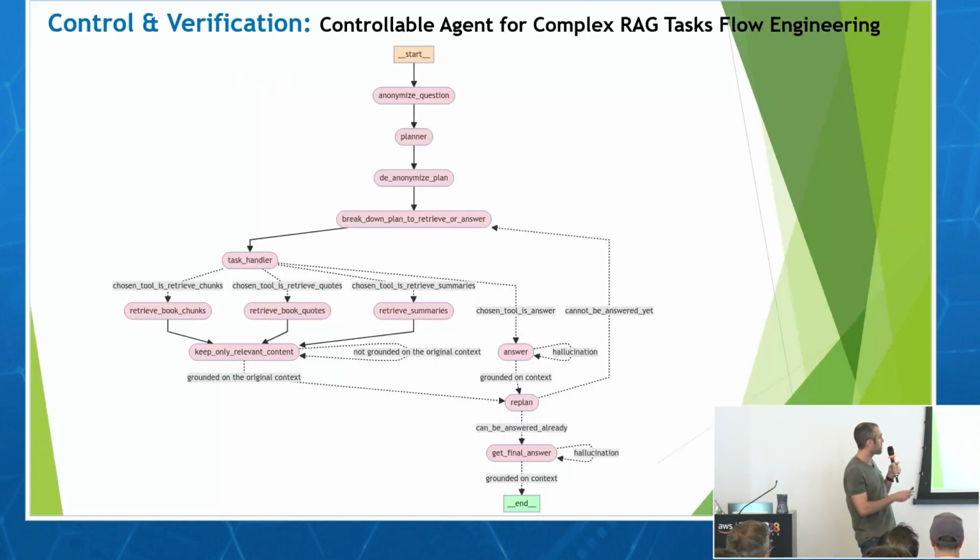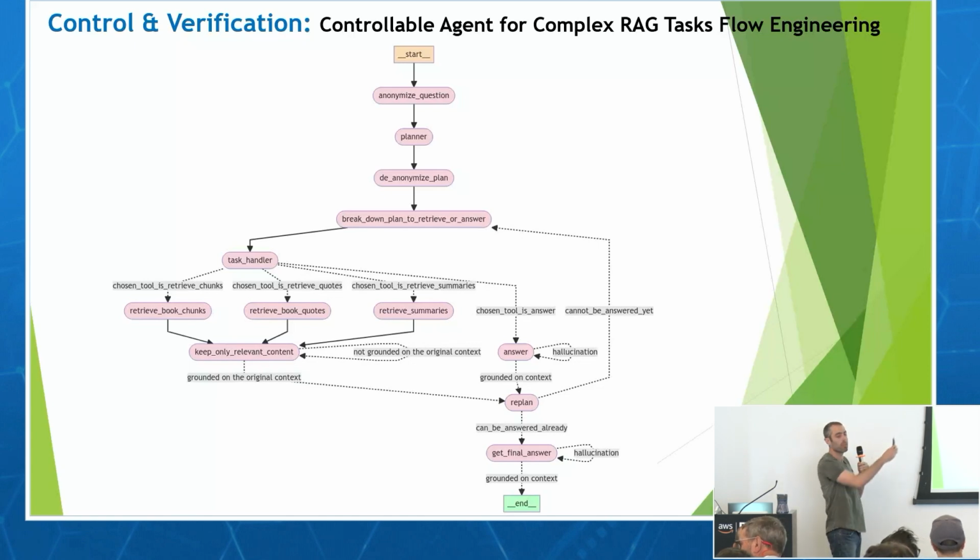Okay, so this might be a little bit overwhelming, but let's go over this together. This is the flow that describes the agent's way to tackle any kind of new question it's going to have.